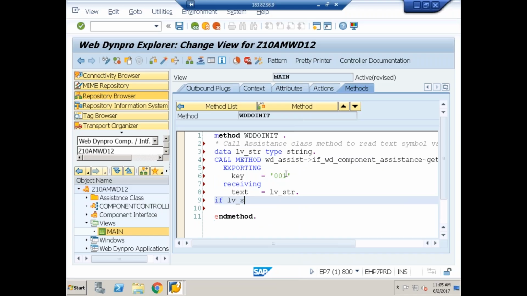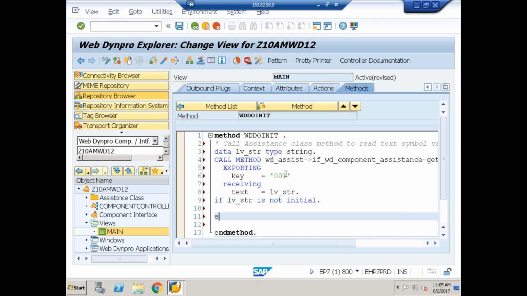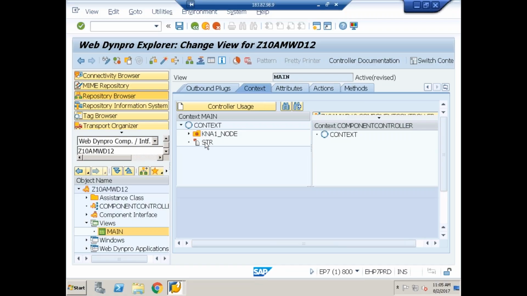Then what do I do? If LV_STR is not initial, what do I have to do? Set the value for the context attribute str. What is the context attribute name here? Str, which is under root. What is the root object?